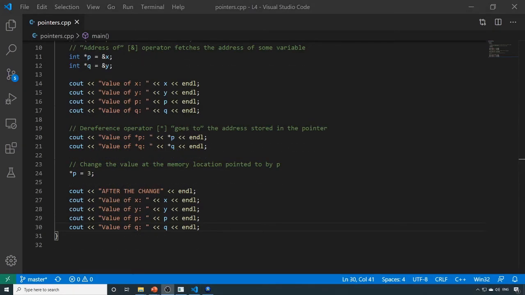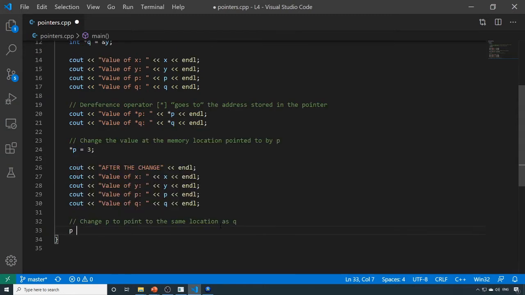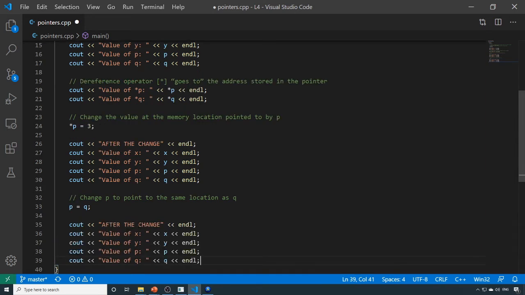Now, something else that we could do is we could, of course, reassign the locations that pointers point to. So let me do this here now. So I'm going to say change P to point to the same location as Q. And all we would have to do in this case is just say P equals Q. And then we will copy and paste our print statements once again to verify how this looks.